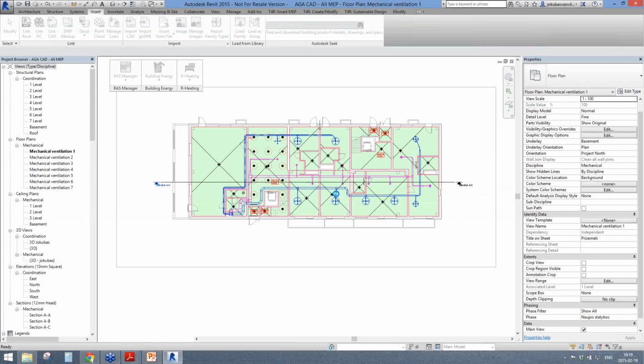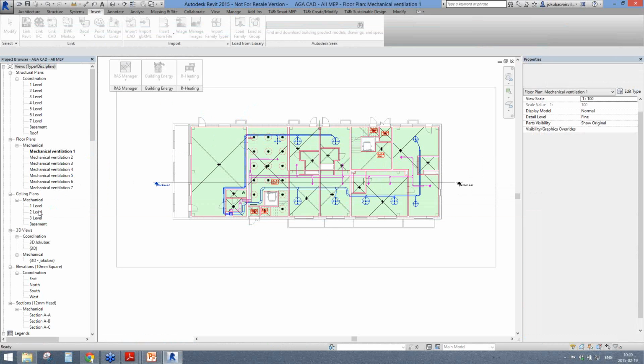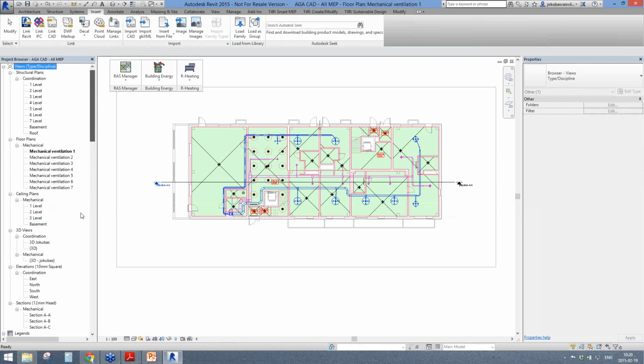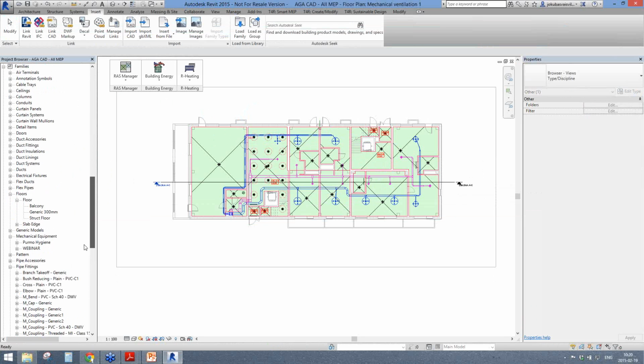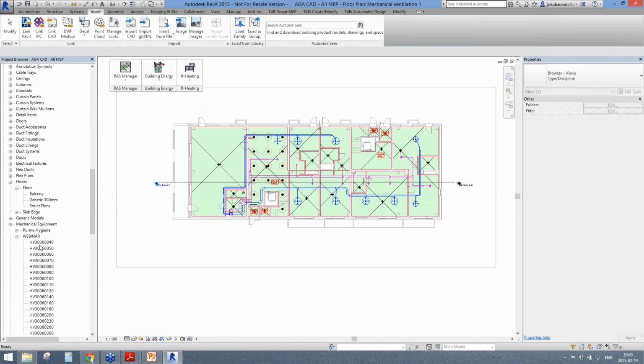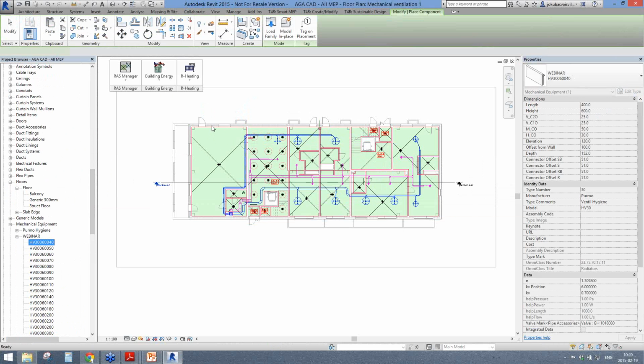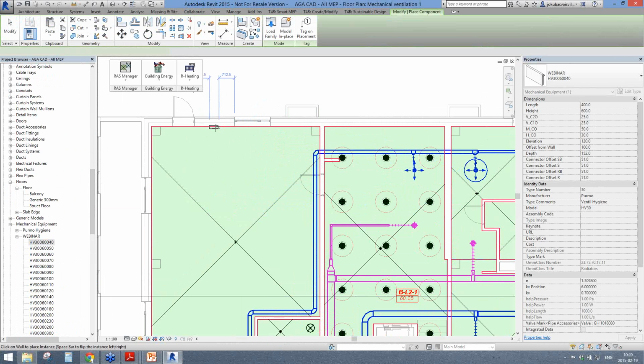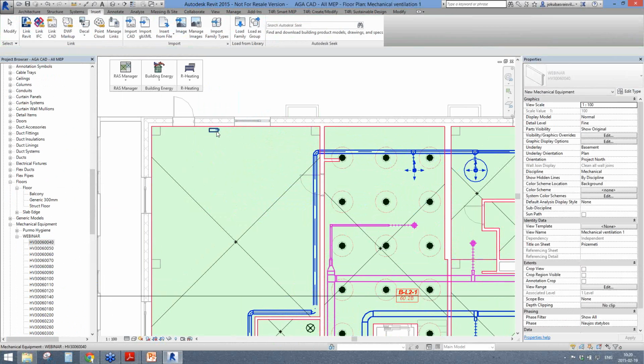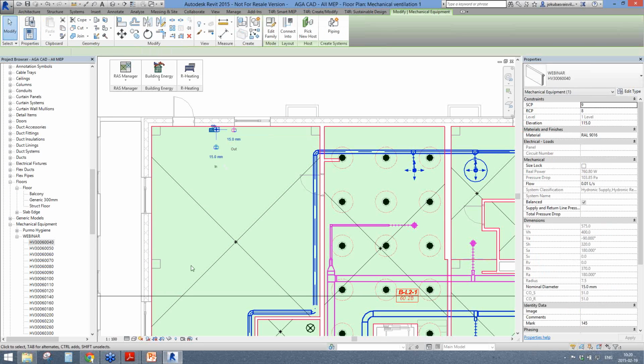It will upgrade a little bit. This is because of the old version, and we are using Revit 2015. And all the families will be placed under the mechanical equipment in the families in the project browser. Let's look there. What we have here, this is our family. What I can do, I can place it just like a simple family using drag and drop functionality from Revit to place all my needed elements into the project.